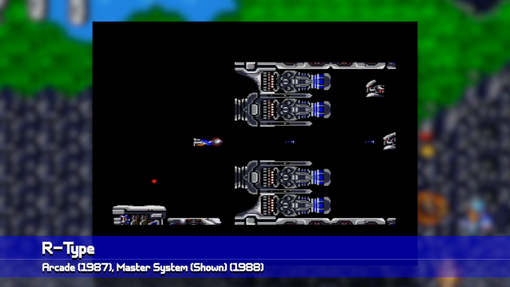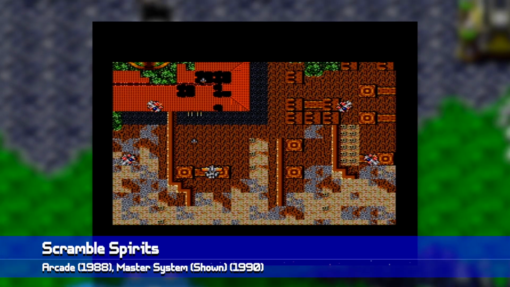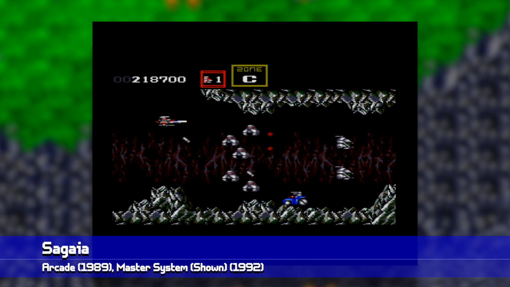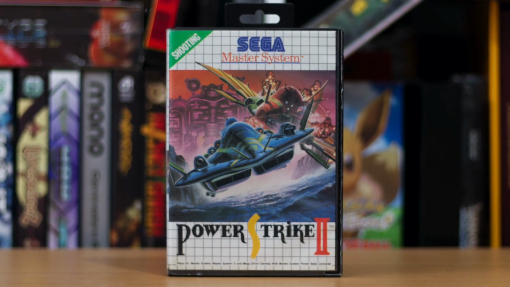As we've seen on the channel before, the Master System's library of shmups may have been smaller than its rivals of the time, a result of its relative failure in its home country. Despite that, if there's one thing which can be said, it's that the smaller library made room for some seriously top-notch titles to fill the void, as we see with Power Strike 2.